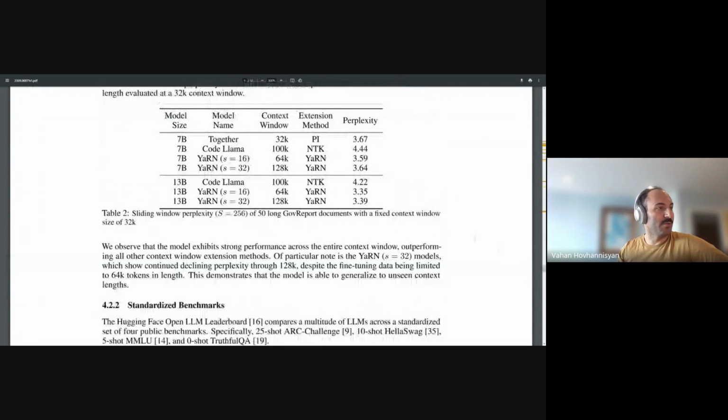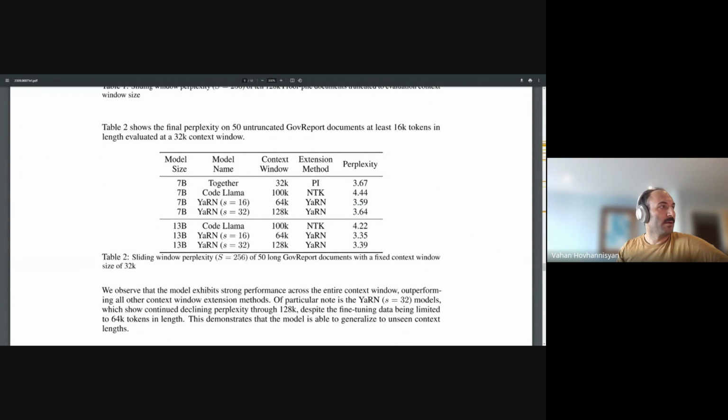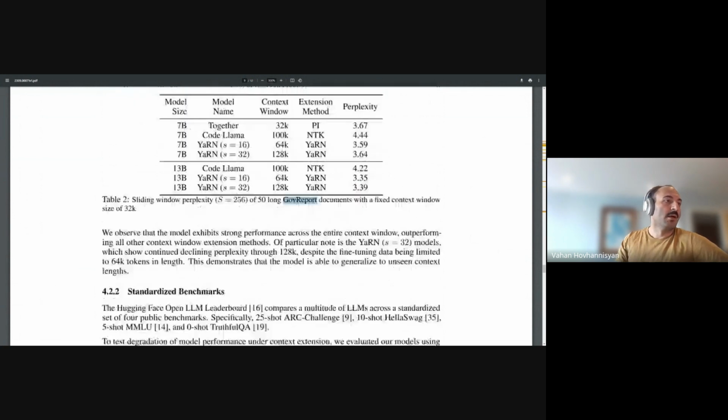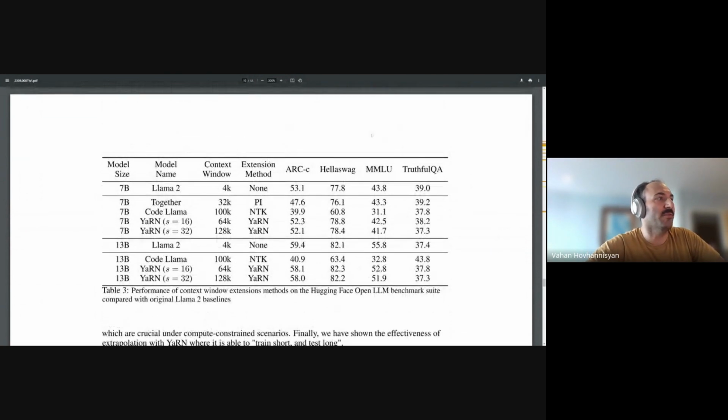Now there are a couple more results down here. This is on a different data set, really, but with similar results. They also report results for Hugging Face's benchmark. Hugging Face has this benchmark for open models anyone can use. These are the four things they measure, designed by Hugging Face, really. Unlike perplexity, these are numbers representing real performance, right?